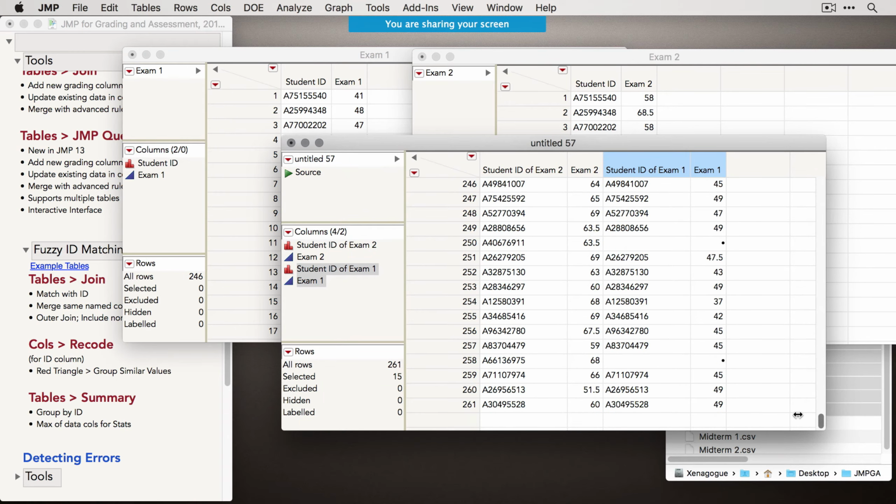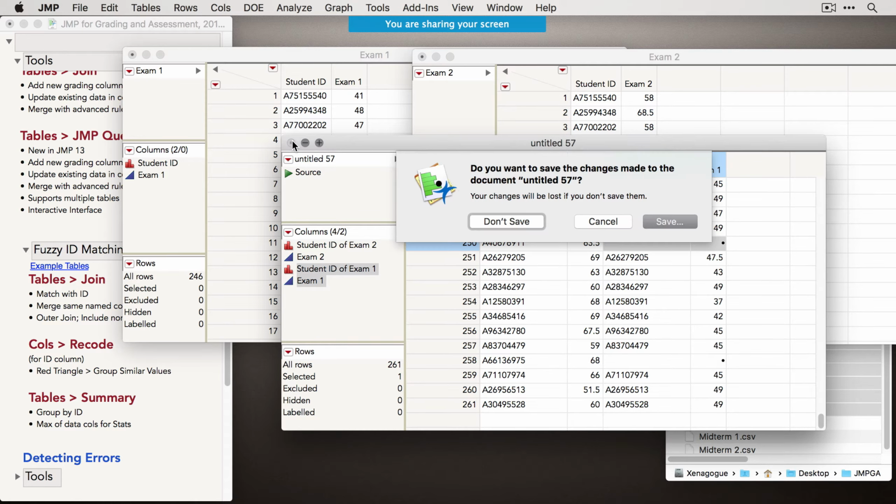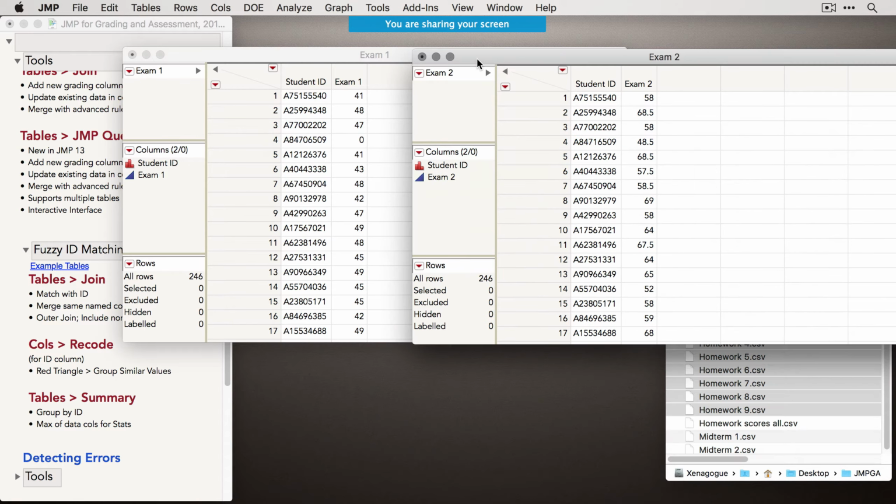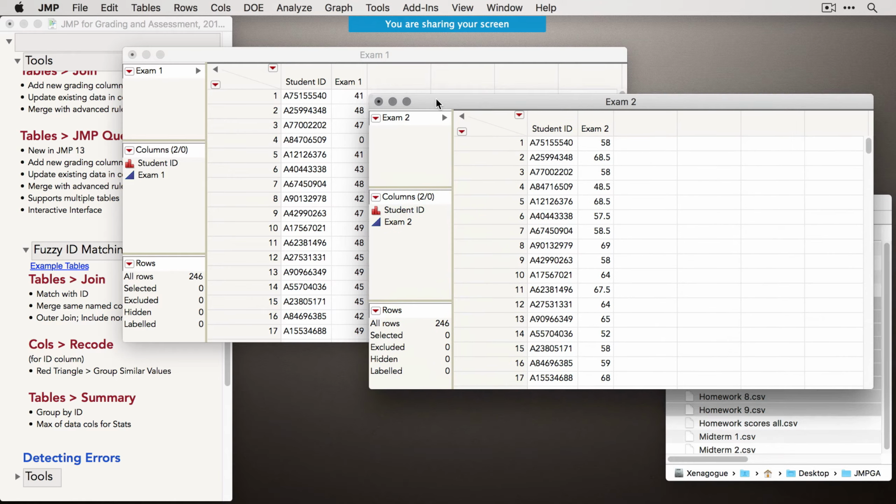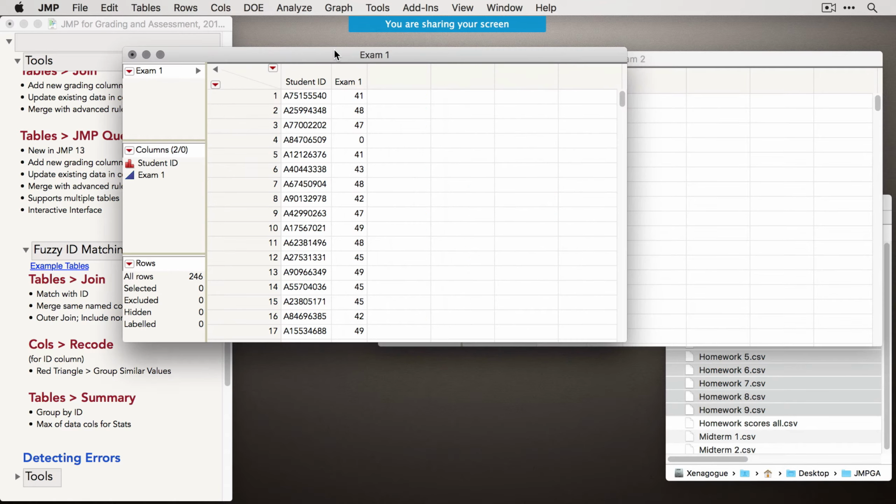Similarly, if I go to the bottom, you'll see some spaces here, places where there was an ID for exam 2 and a score for exam 2, but no ID or score for exam 1. And so these are students who have bubbled their IDs slightly wrong. And I found that I get about 10% of these per exam. And this could be kind of annoying.